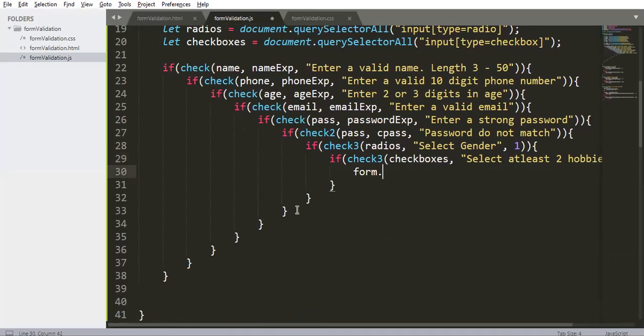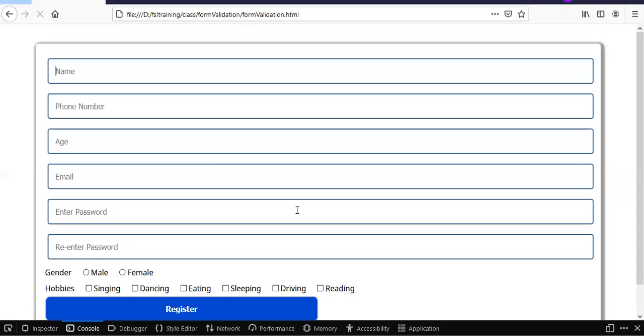If all this works, my form will be submitted. I've already checked for these elements, so now I'm putting in the values.